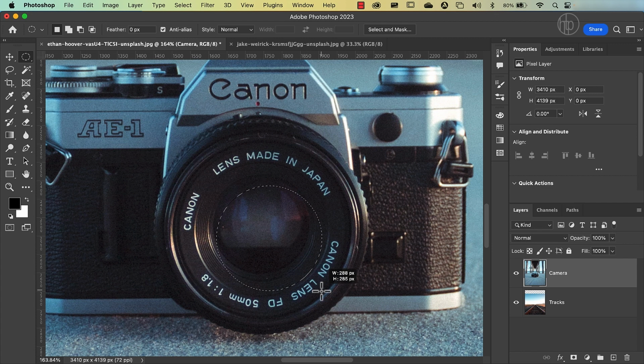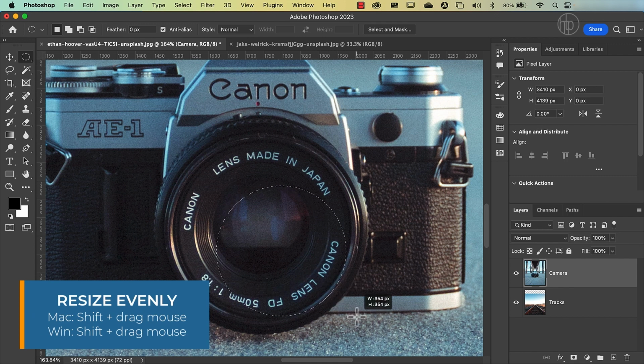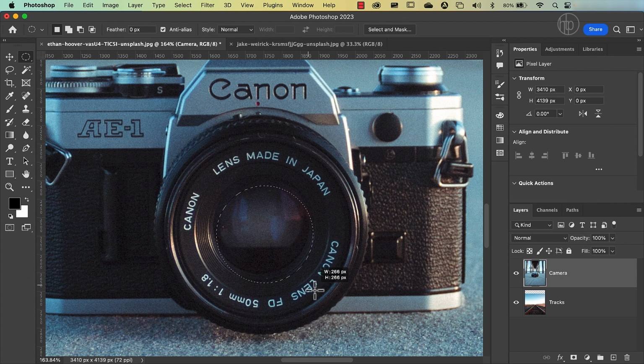Now you can see that my ellipse is not a perfect circle. To make it a perfect circle, just press the shift button while you're dragging your mouse in and out, and that will make it into a perfect circle. The problem now is that my circle position doesn't line up exactly to where the lens is. Now I'll just undo that. Now I can redraw that, but I'll never quite get it exactly where it is.